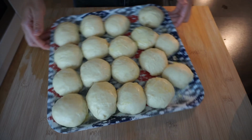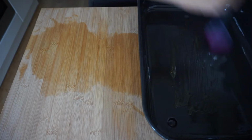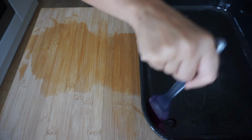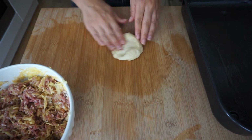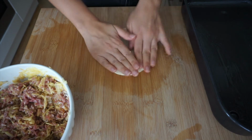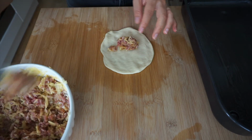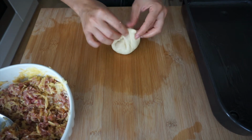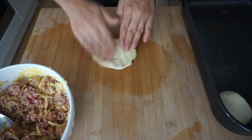Next, we are going to fill those buns. It's so simple, but first, let's grease the baking pan. I will use some of the melted butter for it. Okay, now you just need to press on the dough with your fingers to have a circle shape first. Don't make it too thin, otherwise the rolls will be crusty and not fluffy, because we want to achieve fluffy buns here. Then fill the circles and roll them with your hands. We will do the same for the rest.